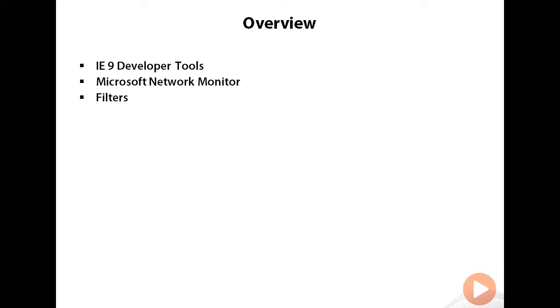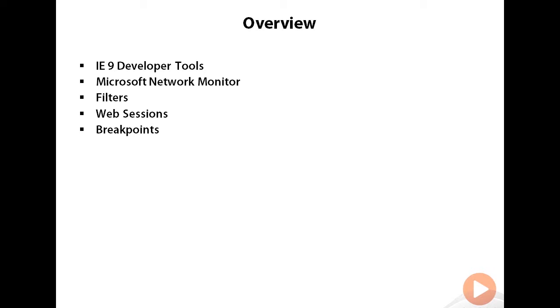We'll look at filters and how we can use them to remove or hide or mark certain sessions that are found in the trace between the browser and the server. We're going to focus on the web sessions. So Fiddler calls an individual request and response a web session. So we're going to look at the different things you can do to a web session and with a web session.